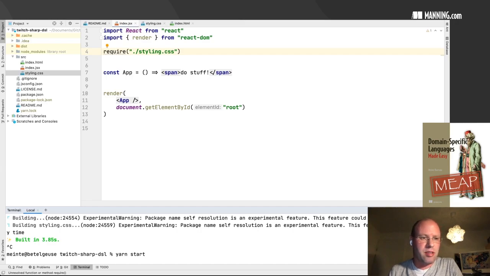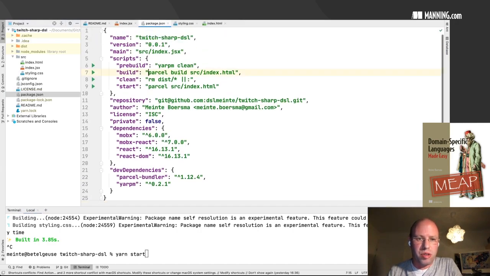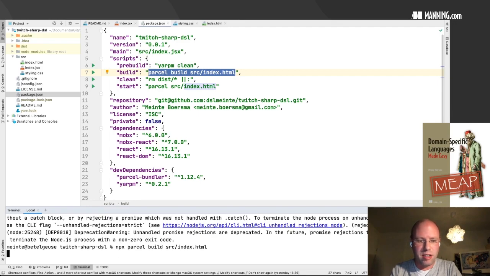And in fact, we don't need Yarn so much. We can also just use the actual command. Apart from that, that needs npx in front of it.